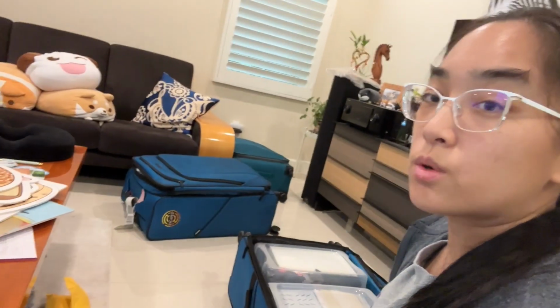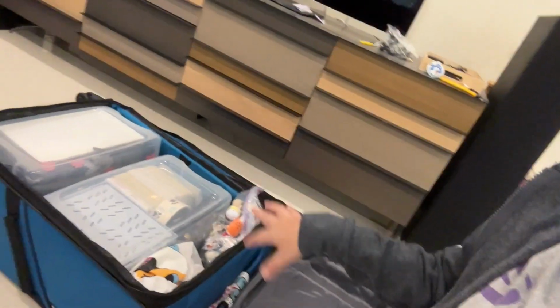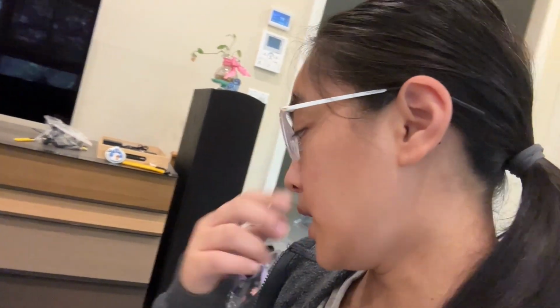So I'm kind of finished organizing. Those are Otakon suitcases, and this is my wholesale suitcase. It's usually half packed from the last show. So this is what I usually bring, and a carry-on, but I'm giving myself the option that if I need a bigger suitcase, I have that guy. We shall see. I kind of added a few things since last time, so I might need the weight or the size of the bigger suitcase. But starting the packing journey.